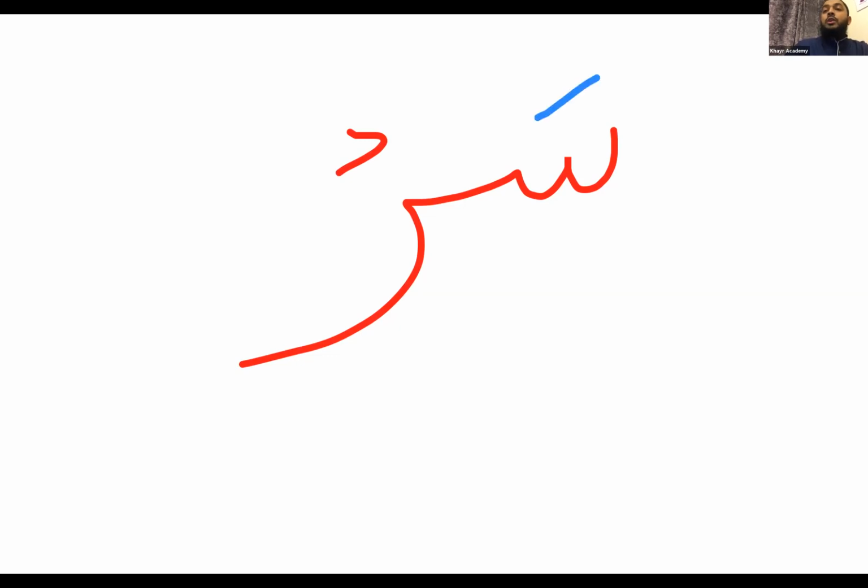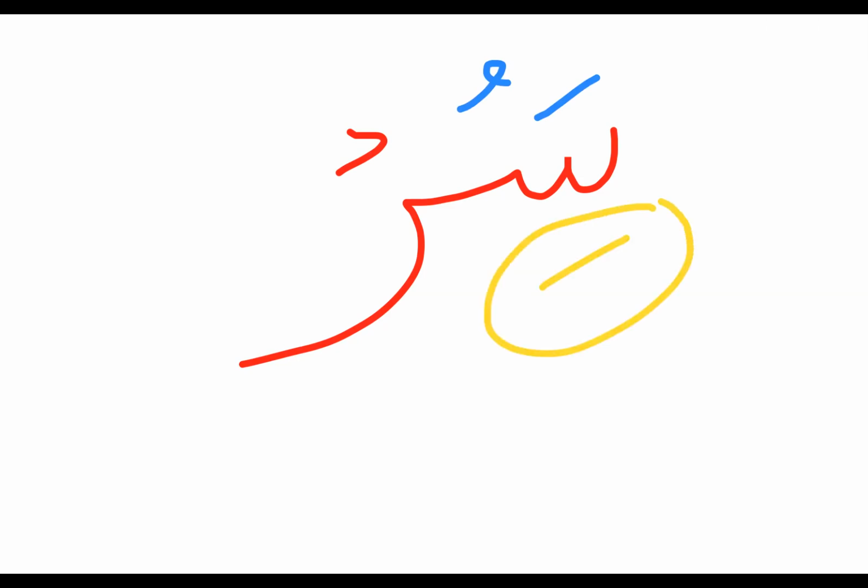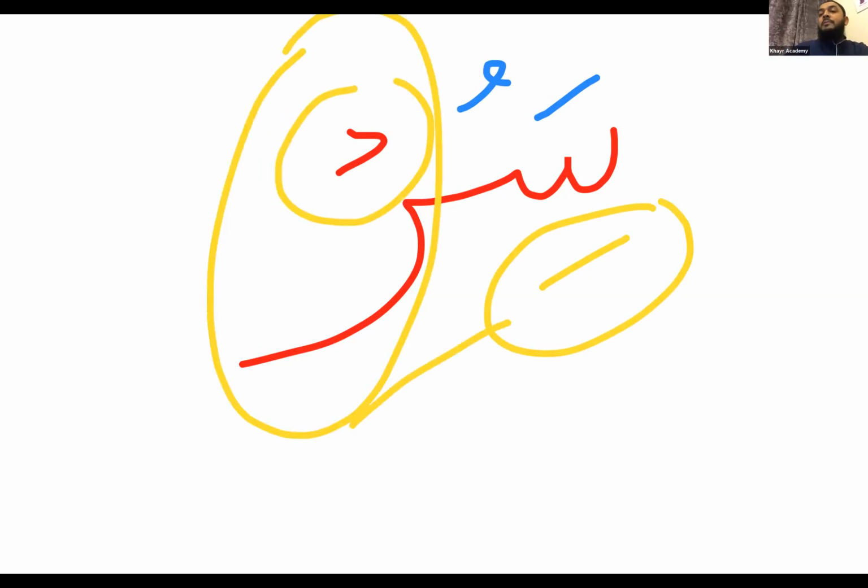The third scenario is when ra has a sakin. If it's got a fatha or a dhamma before it, it's full. If it's got a kasra before it, it's empty. The ra doesn't make a sound itself, so we have to look at the letter before in sakin. Is that clear? Okay, mashallah, that's good. Let me change the color to red.